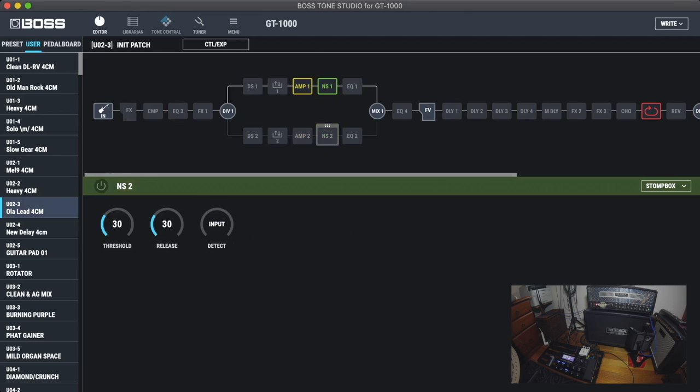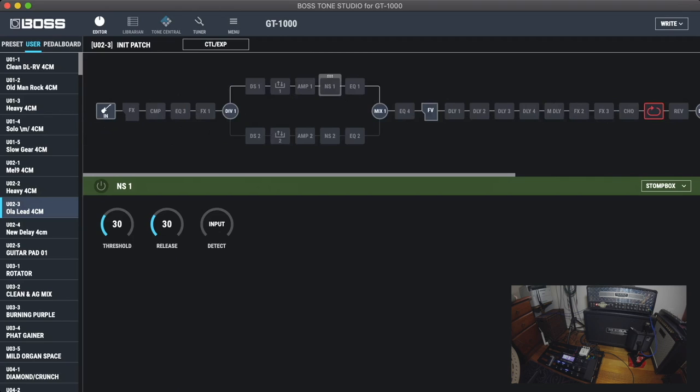All right. So the first thing in the signal chain, something that's not going to go away, is the distortion or the overdrive. And so all the distortions, overdrives, fuzzes, all that sort of thing, they're in these DS1 and DS2 blocks. So I'll just drag that right up the front. I'm going to put it after my wah because I'm eventually going to want that in my patch. But think about it like a pedal board. I always have my wah as the very first thing in the signal chain, followed by my distortions and compressions and all that sort of thing. So I'll just leave that there for now.